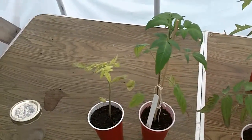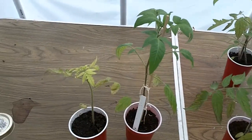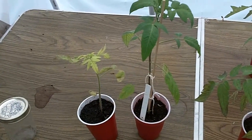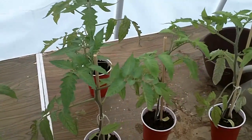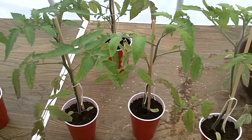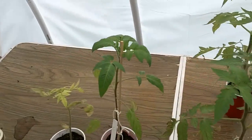These are the two tomatoes right here that I put Miracle-Gro in, and I started this on March 13th. Today is April 7th, and these two tomatoes were watered about three times in this time period with Miracle-Gro. The other tomatoes were watered with compost tea that I made out of compost and worm castings. I used sorghum syrup for the nutrients for the microbes to feed on, and I really can't tell any difference.